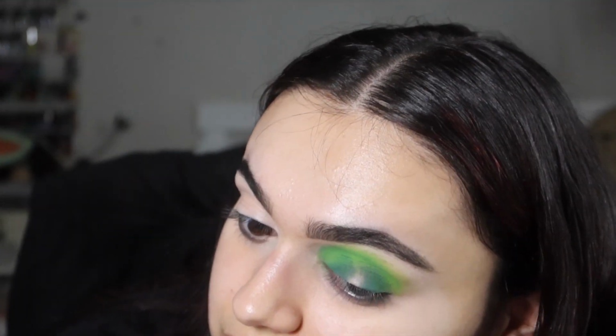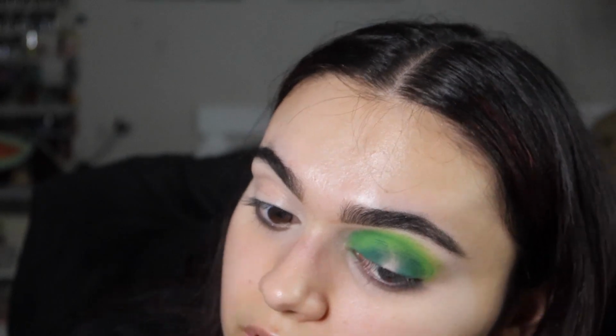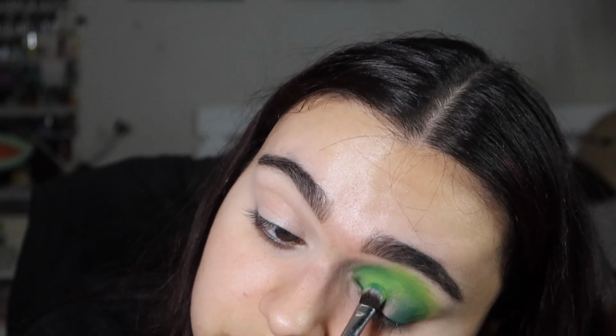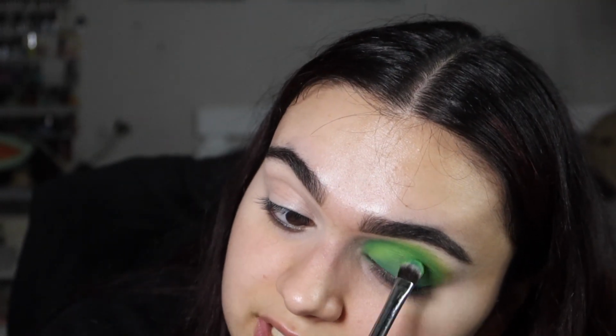Why? It just doesn't want to blend with that bright green, bro. I don't even understand what is happening. I'm gonna try to put the bright green over since it's so bright. It'll probably just go over it, and hope for the best after that, because we already have a mess on this eye, so I don't even know where I'm gonna take this now.